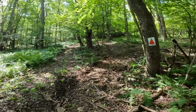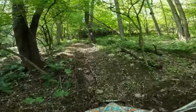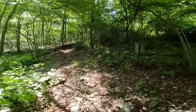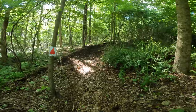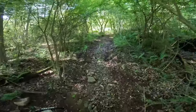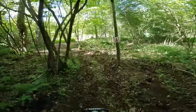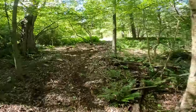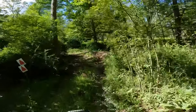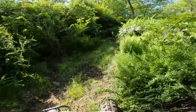All right, so right here, we got a two-line section. Let's go up this inside line. All right, just move right back up here. Nothing dangerous. All right, so obviously this side of the street is definitely longer track-wise than the other side. So this is uphill, kind of like the downhill we just did on the other side, but now we get to go running up this hill. It's cool.